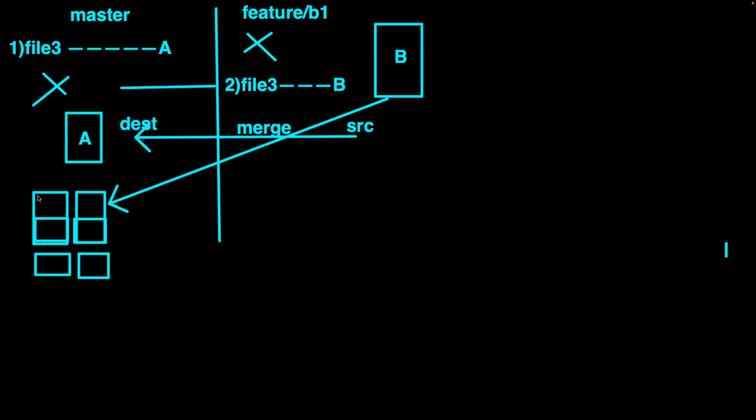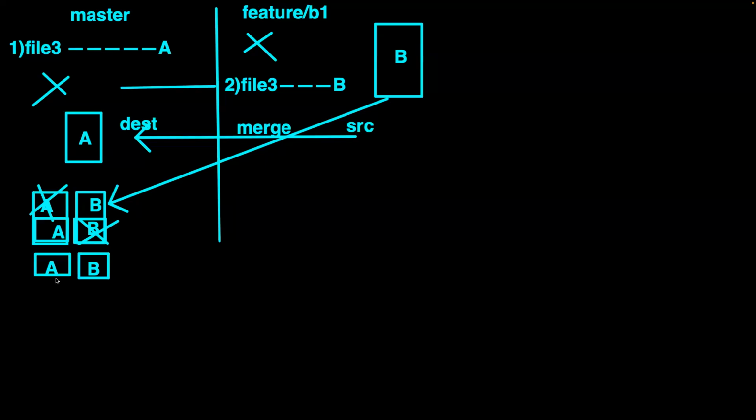Also assume that, okay, if A is coming here, this is from B. This is the commits of master, this is the commits of B1. Commits of master, commits of this. So when you merge, the concept of merge is that from the source, everything should come here. So should it override the commits of master and put it here? Or should it ignore this and keep only A because they are on the same file? Or which one should it keep?